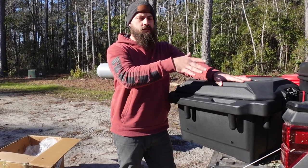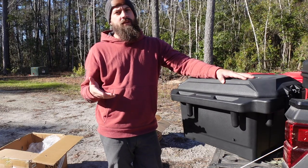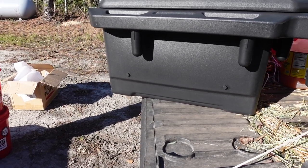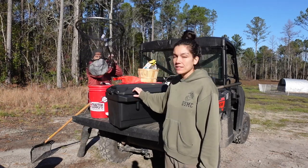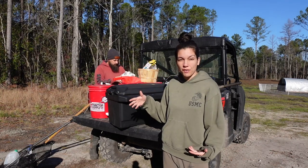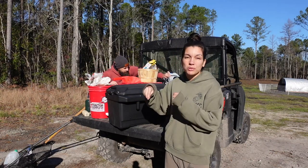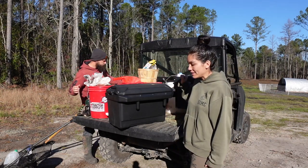These boxes fit fairly secure into the bed rails, but since it's plastic on plastic you might think it's going to rattle. However, they took that into consideration and included little rubber bump stops so that if it does rattle it's rubber on plastic — not a nuisance. We also have a little bit of rearranging to do. We've switched all of our feed bags over to five-gallon buckets, which keeps food more fresh and safe from rodents out in the country. Adding these boxes will be that much better — we have some snack bags and treat bags that will go perfectly in them.